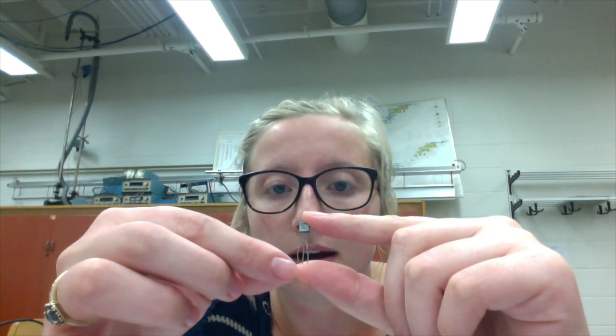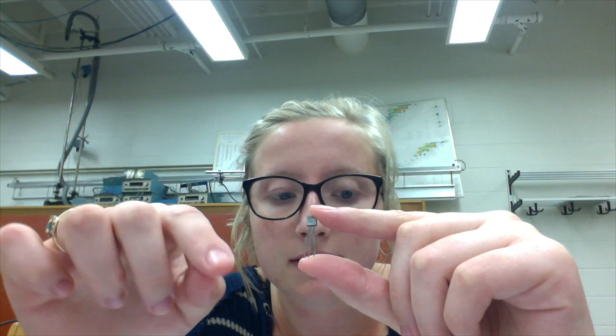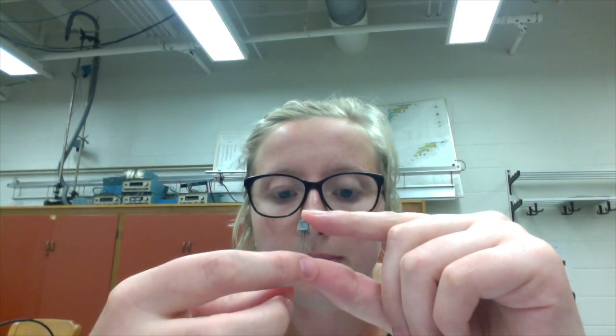So this is a transistor, and a transistor is a semiconductor with a solid and non-moving part to pass a charge. It has 3 or more terminals used to connect to an external circuit. On the right with the flat base facing you is the emitter. In the middle we have our base, and on the left we have a collector. The 2 major functions of a transistor are that it works as an amplifier and a switch.